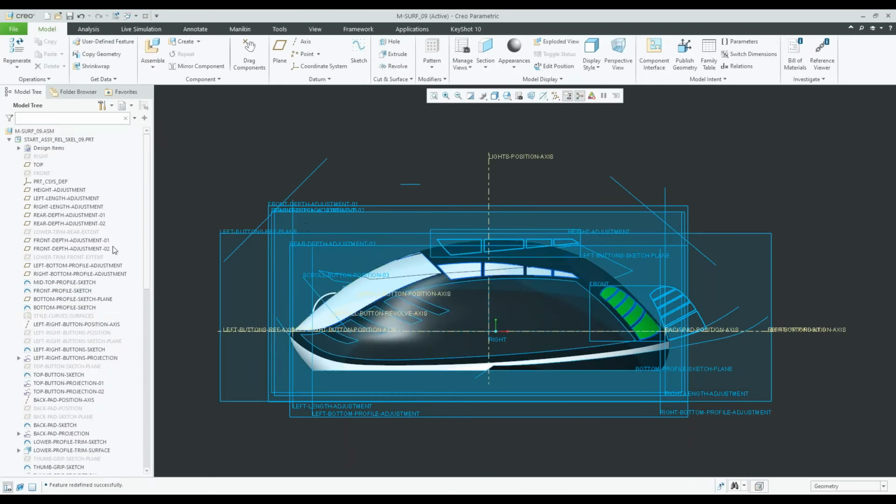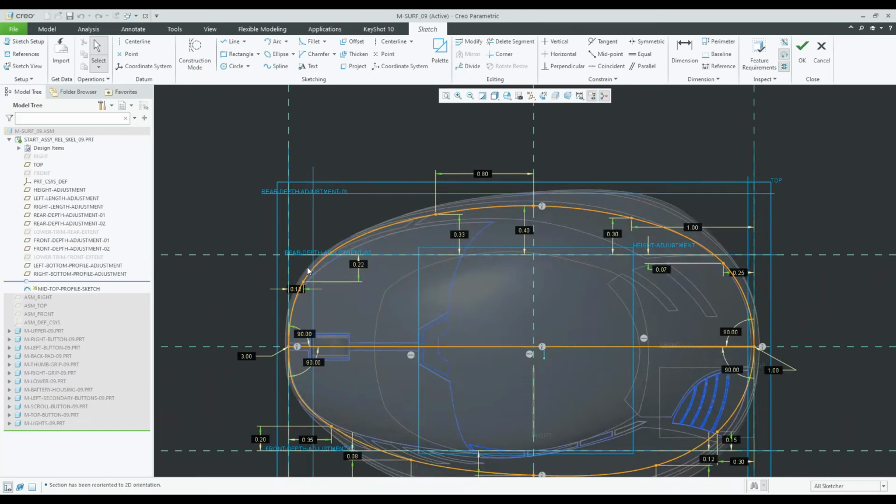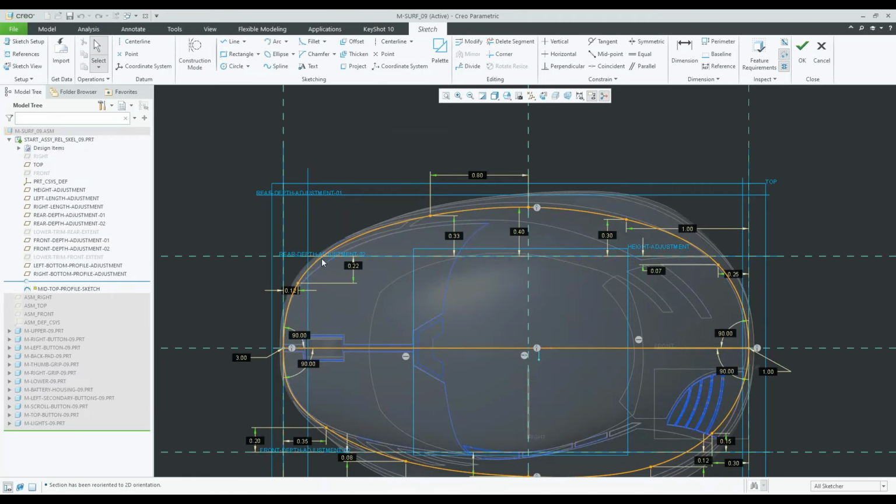Right. So same thing as well with this top profile. So if I go in here at a definition, it's the same setup, right? So I've got my sketches here, and my sketches are linked to that left adjustment plane, right adjustment plane, right? And they're also linked to what I call my rear depth adjustment and front depth adjustment planes.